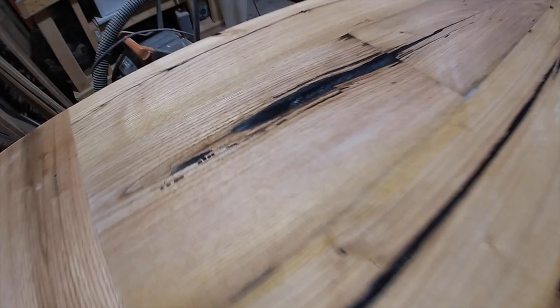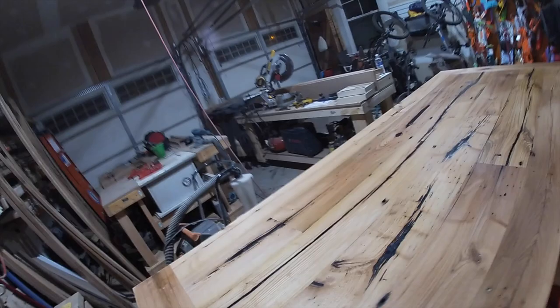Really cool stuff. This one's neat too. Anyways, just wanted to get some video footage of it wet out, before the final sanding.